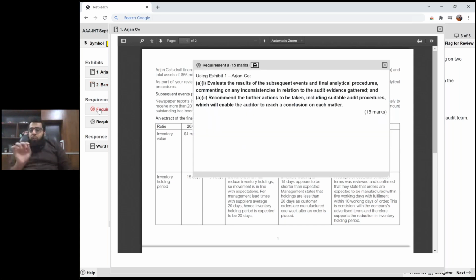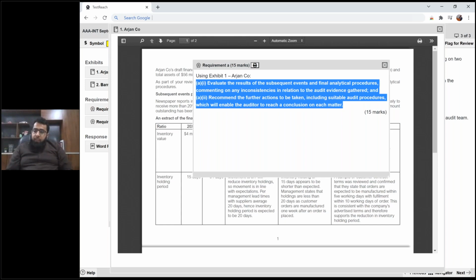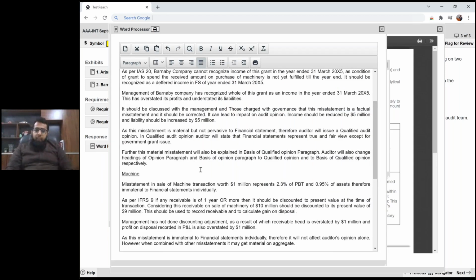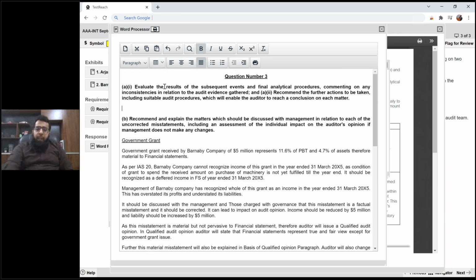The examiner has given us a total of 15 marks on aggregate. Okay, so let's do this part. Now, you can do it in the end also, because in question number one, there is nothing to worry about the format. But since the exam is computer based, I can simply change the formatting whenever I want. So I will do it at the start, but if someone does it in the end also, there is nothing to worry. But this is the edge of a computer based exam, that we can change the formatting whenever we want.